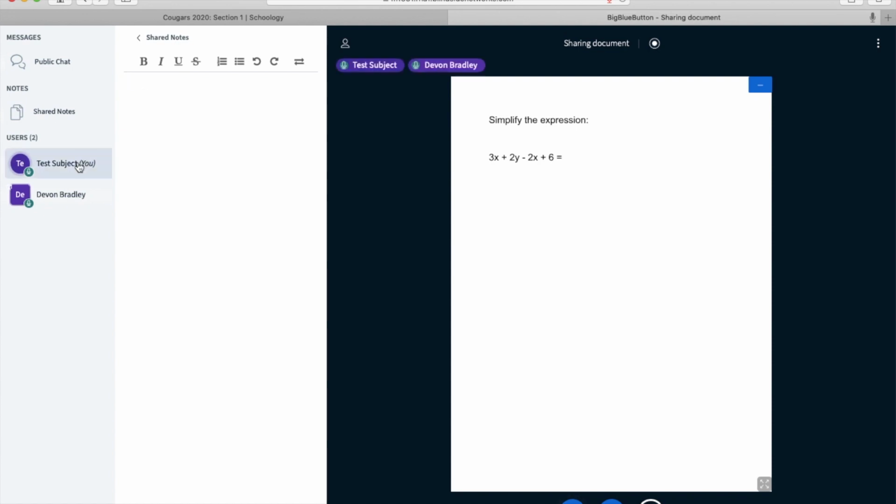Next, you'll see users. I am in the class as a test subject student, and you'll see my name below as a teacher, and any of the attendees' names will be shown there also. So if I'm a test subject, I can set my status. And if you notice, it's more than just away. You also have raise hand, undecided, and so on to let your teacher know kind of how you're thinking as you're going through the process of going through the conference.